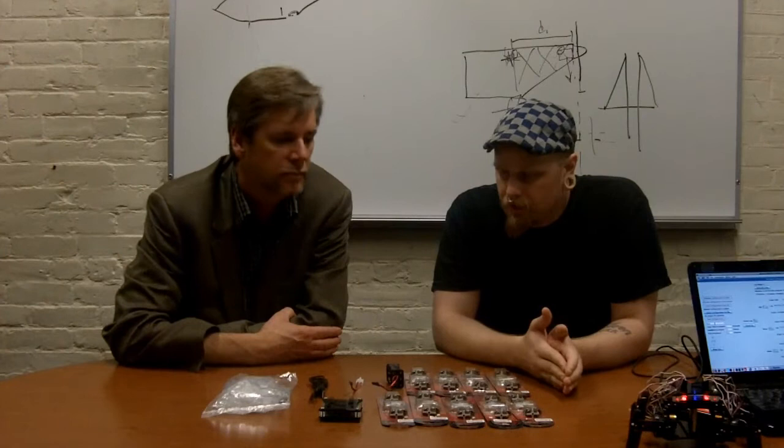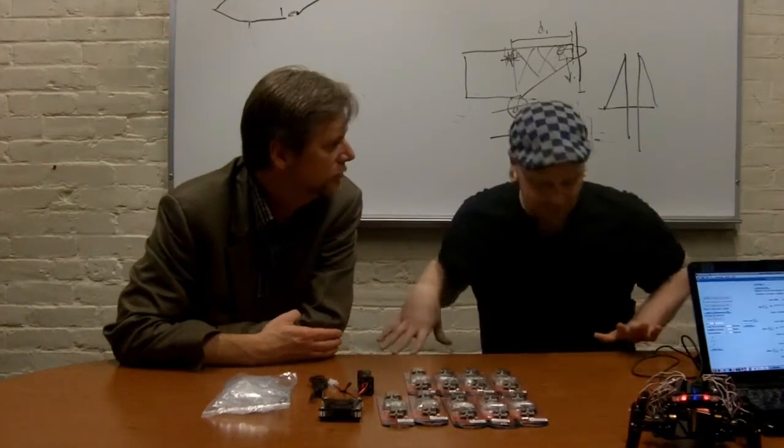One of the little tricks we were able to do is utilize as many of the screws and hardware that come inside the servos as possible. So when you're assembling, be very aware that every single screw in this kit is used — there are no extras. You want to work on a clean table so you don't drop or lose any little screws.